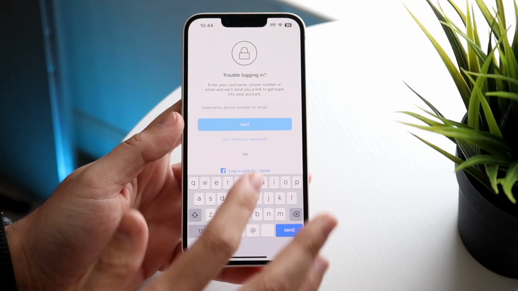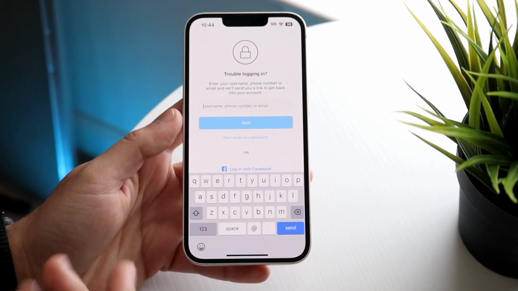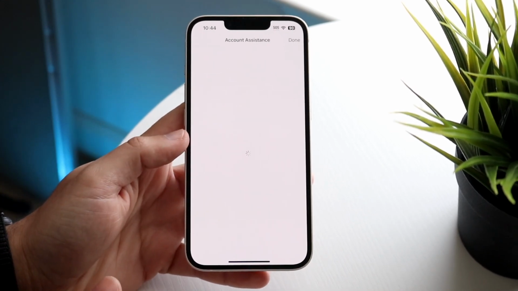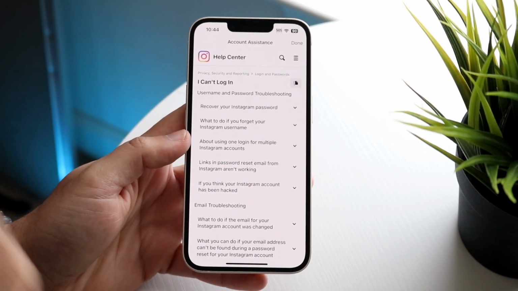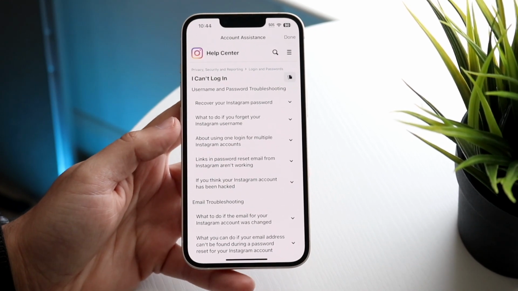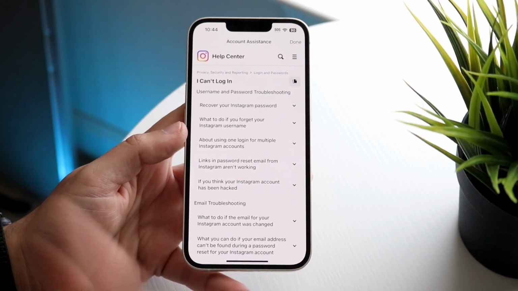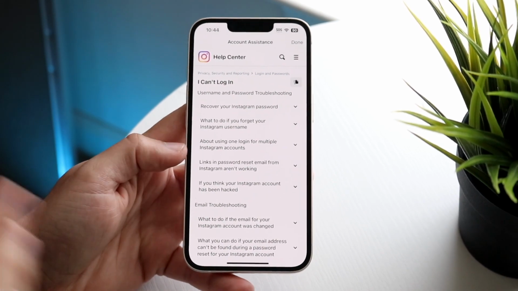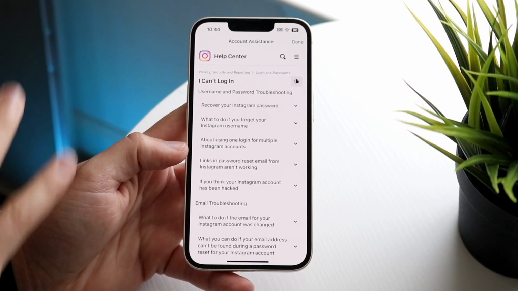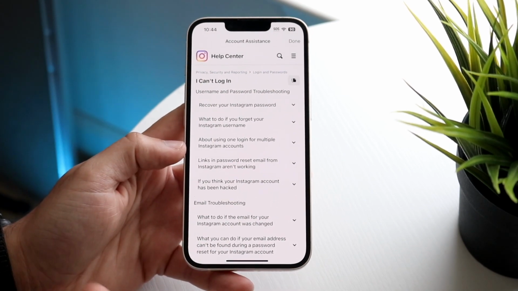Now, it also says if you can't reset your password, you can also click here, and it's going to allow you to essentially recover your account in a few different ways. So if it's specifically giving you the error that your old password is not working, again, that means you have to type in the old password that you used when you forgot or reset your account, as you're not able to change it.